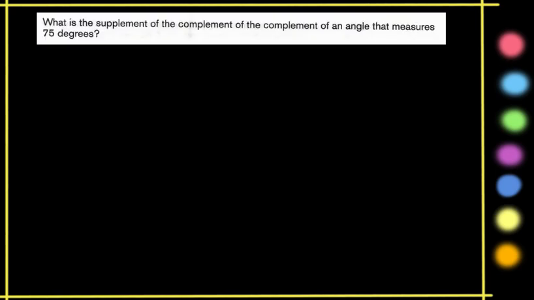Okay, let's take this next one. This one says, what is the supplement of the complement of an angle that measures 75 degrees? Okay, so this is pretty confusing wording here. Let's break it down. They want to know the supplement of the complement of an angle that measures 75 degrees.